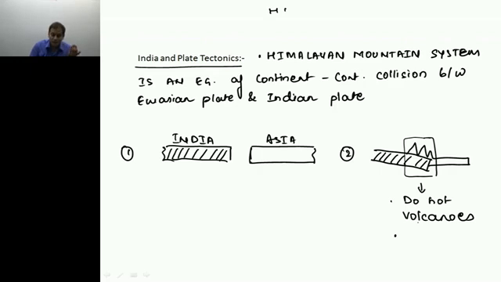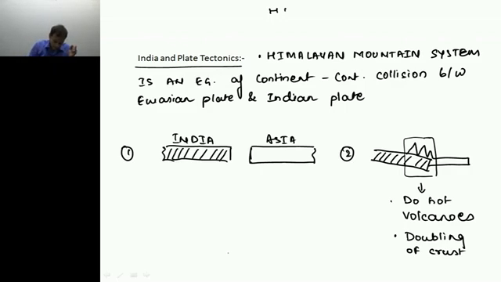Now the greatest height of the Himalayan mountain system is due to the phenomenon known as doubling up of the crust. Why did doubling up of the crust occur here? In normal conditions, as in the Andes and the Rockies, the oceanic plate went below the continental plate and got destroyed in the mantle. But in the case of the Himalayas, the Indian plate did not go deep inside the mantle and therefore did not get destroyed. Instead there was a doubling up of the crust, resulting in the greater height of the Himalayas.